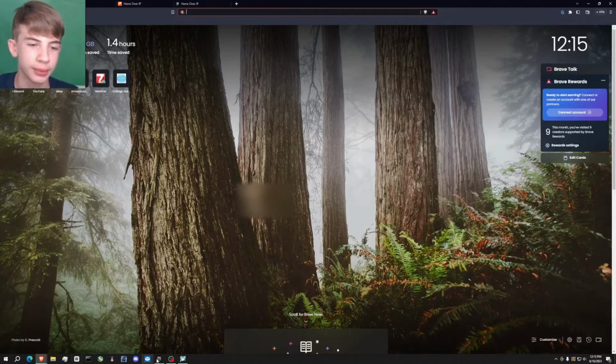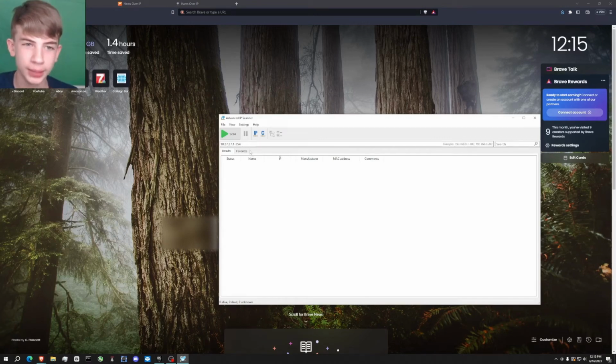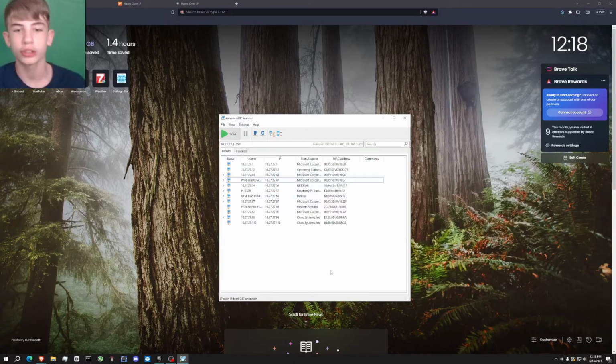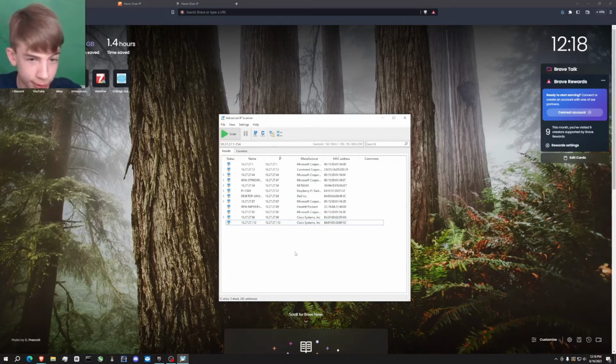So we are going to need these credentials, so I'm going to put this off to the side for now and go to a new tab. Now you're going to have to open up IP scanner and scan your network. Put in whatever your IP address range is and click scan. This will find your phone's IP address where you can go and configure your phone in the web browser. So you should see a Cisco Systems Incorporated, and under the name it might say SPA and then a bunch of random numbers. That means that is your VoIP phone.